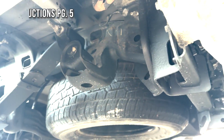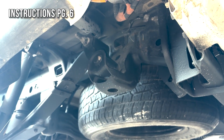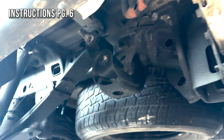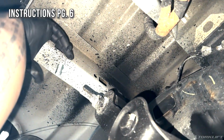Then we're going to take one more half-inch bolt with a lock washer, internal tooth lock washer, and a 1x2 spacer. And we're going to insert that through the inner end of the bed hat cross member and into the hole towards the side of the truck.